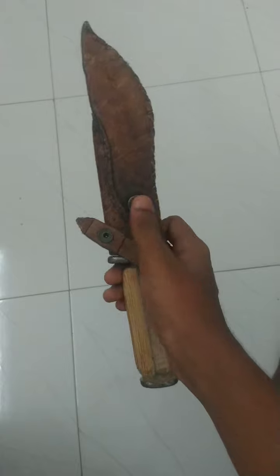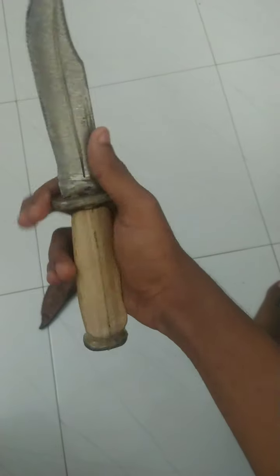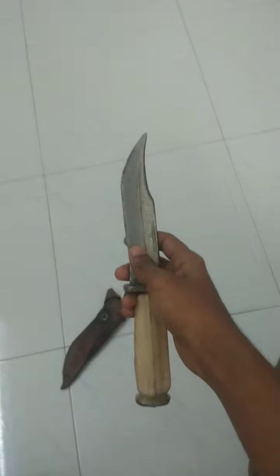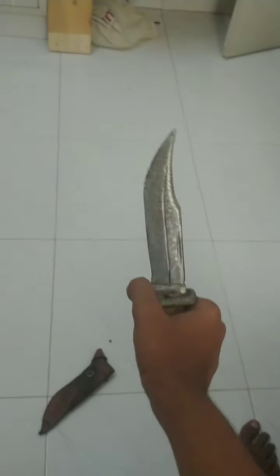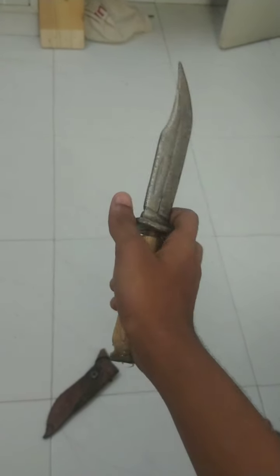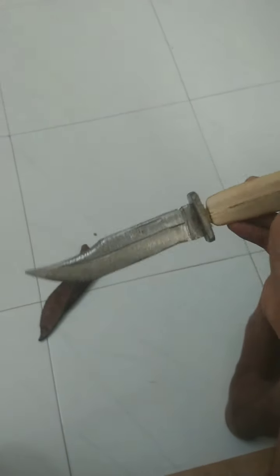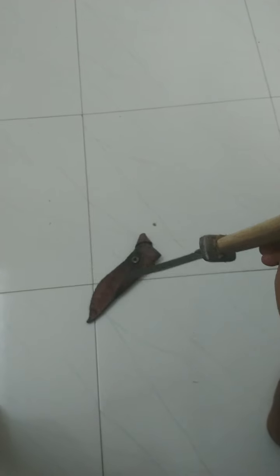So this is the knife's final stage. We have finished the cover, polished it, and it looks really great too. We have finished the handle, and we have sharpened the blade, smoothened it, and polished it too. So this is how the knife looks now. Before, it was rusted and the handle was not too great, but now it is really great. It's beautiful.